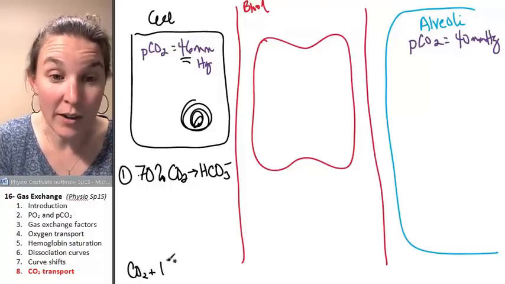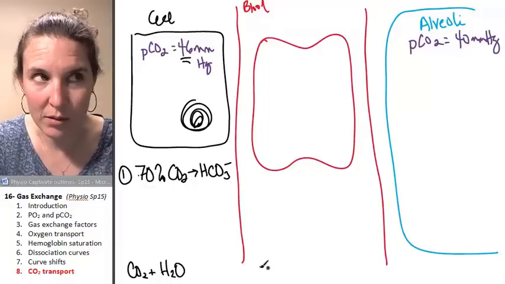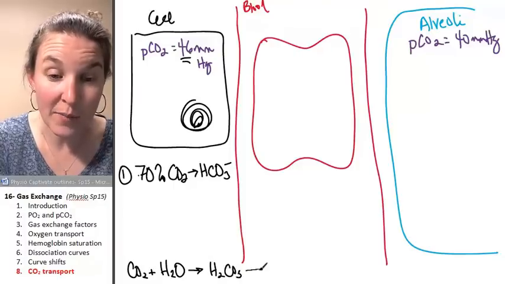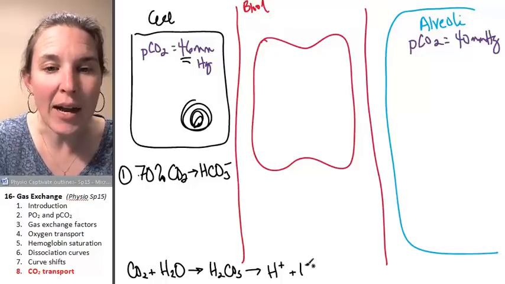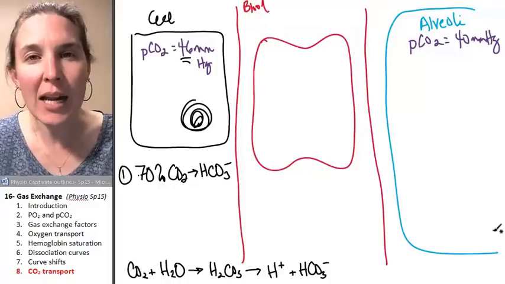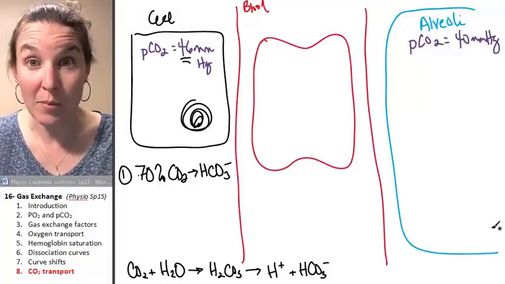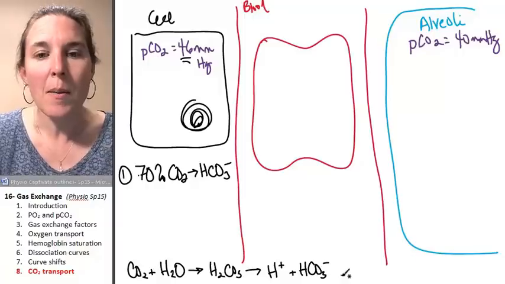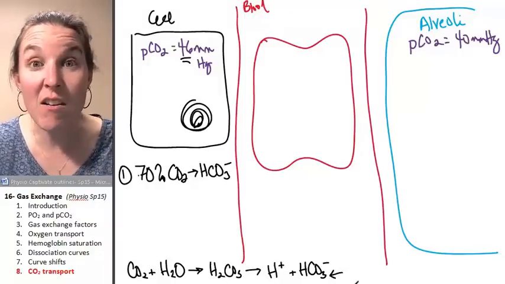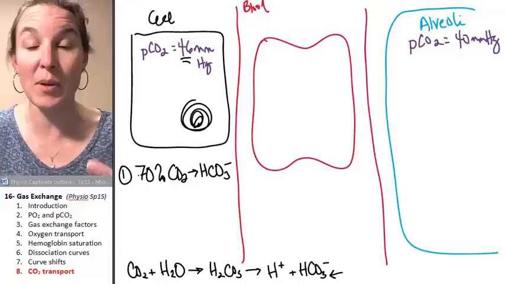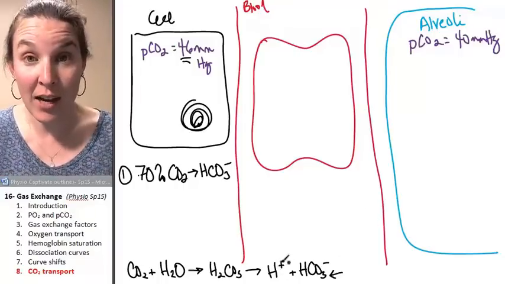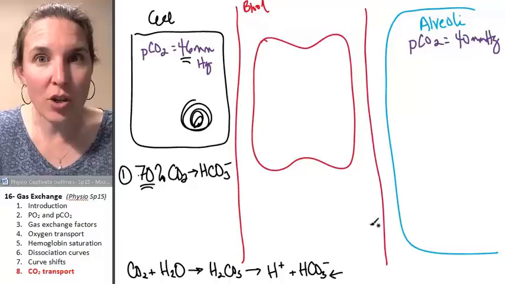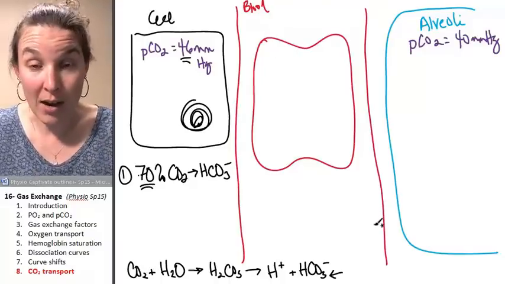Carbon dioxide plus water, is there any water in your cells or your blood? And yeah, you're surrounded. When you combine carbon dioxide and water, you're going to get carbonic acid, H2CO3, which dissociates into hydrogen ions and bicarbonate ions. Bicarbonate ions are in baking soda. Baking soda is sodium bicarbonate. So you add sodium onto a bicarbonate ion and you have sodium bicarbonate or baking soda. Bicarbonate ions or baking soda are very important in your system for helping maintain pH homeostasis. If you add hydrogen ions, you're going to get acidic. If you add bicarbonate ions, it's going to make things more basic. So, 70 percent of your carbon dioxide is actually made into bicarbonate ions. But how does that happen?